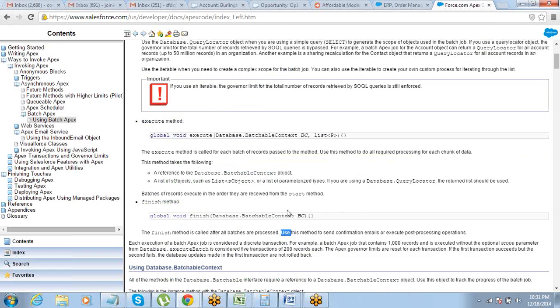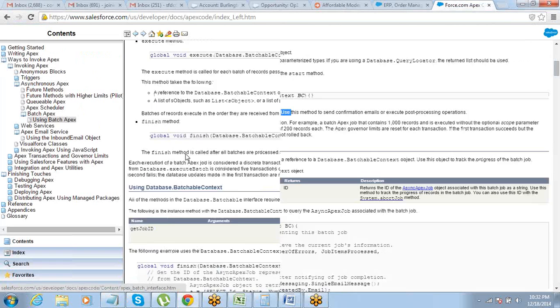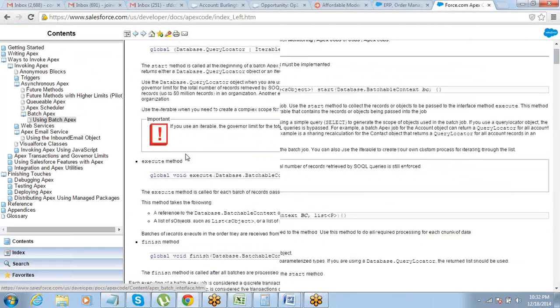Just read about it. Try to get a little more details on this. That is one of the asynchronous Apex methods. Even if you do not know a batch Apex line by line, if you understand what I am speaking right now, you can explain any scenario during your interviews. That is what I want you to understand. Just by listening to me, you might not get all the answers correct. But if you read that, if you understand the concepts there, you will be more than clear. So you will have a lot of stuff to talk about during interviews. You might not be able to write the code, but you can definitely talk and explain during the interviews.